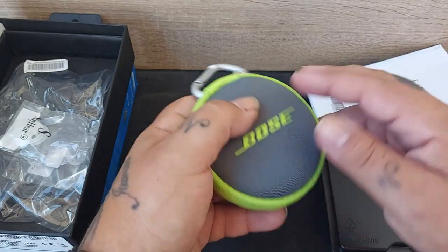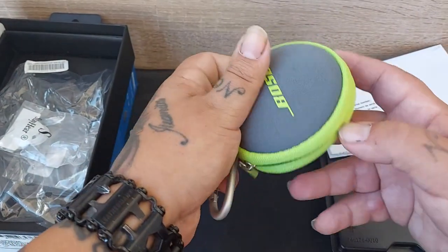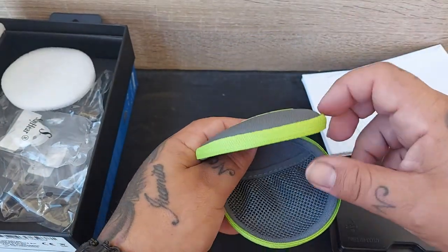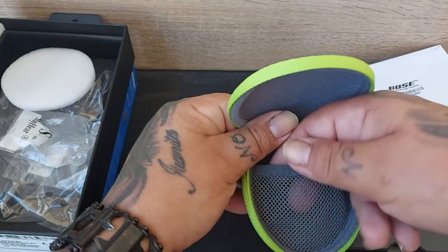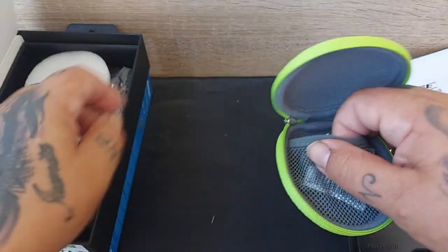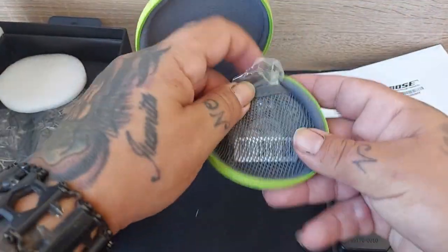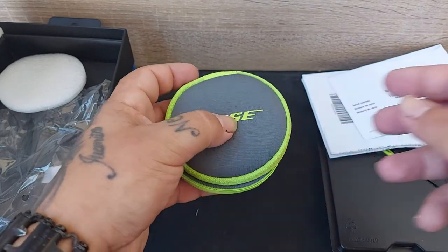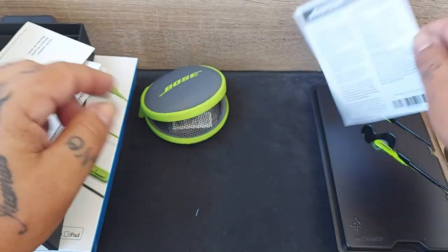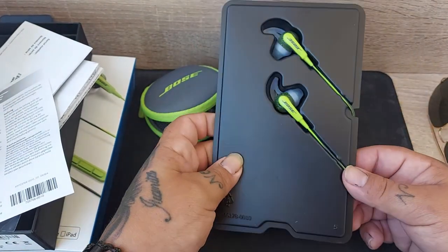Let's remove this. Let's open the case. It's nice that they had the carabiner with it. Okay, and a nice pouch here to put the tips. We're gonna put them immediately right there, so if it gets lost, you will have it. So let's come back to these bad boys right here.